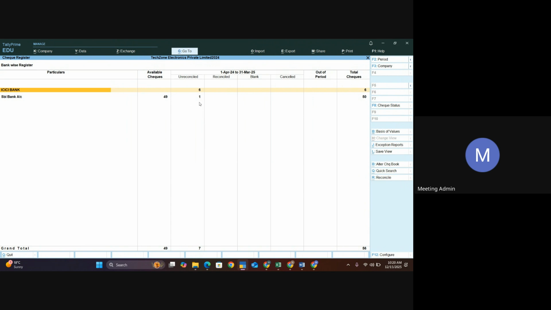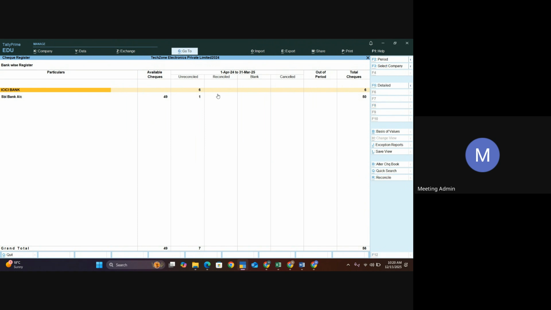In the ICICI bank account, you can see 1 is used. Because we didn't record any registration, it will be showing as unreconciled. Unreconciled means that till we clear that amount, we have done the payment record, but the bank has not cleared it. If they have done it, it will come under reconciled.